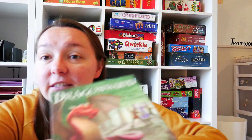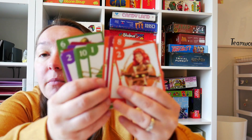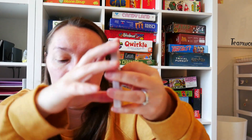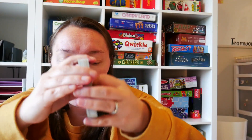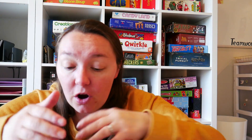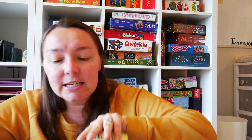The next one is Dragonwood. It's a card game but there are also dice. What you're doing is collecting different combinations of cards — four of a kind, all one color, or a sequence of numbers. When you do that, you can try to earn magical items or defeat enemies. Depending on how many cards you put down determines how many dice you get to use. You have to add up the dice and see how it compares with the number on the card — lots of math involved, but really fun in a fantasy way. You're trying to collect the two dragons at the end, and if you do that, you win the game.